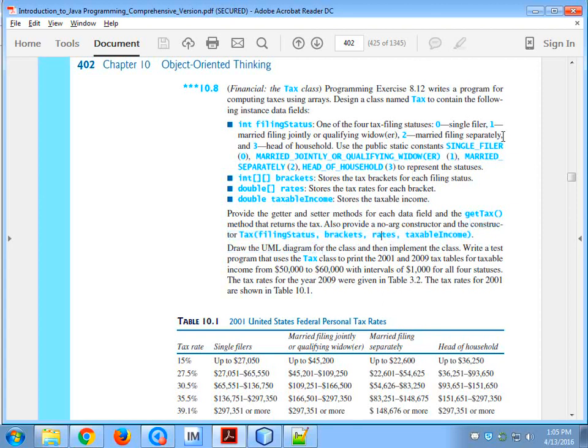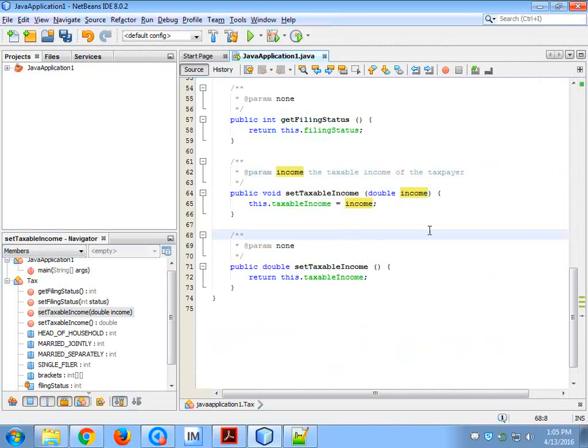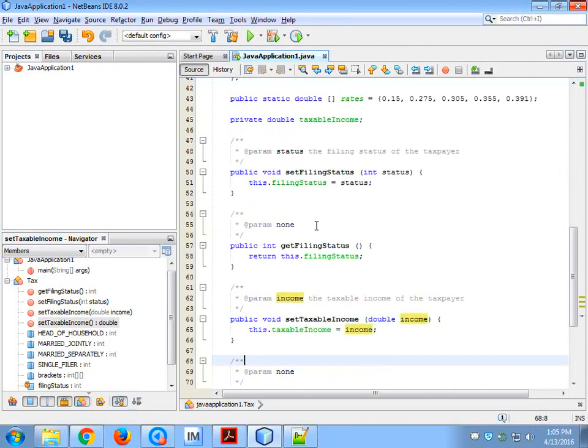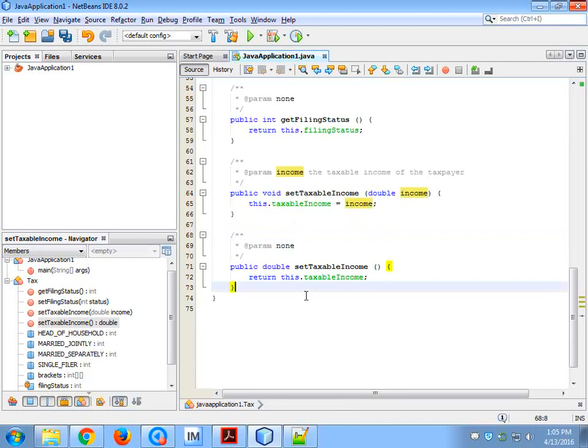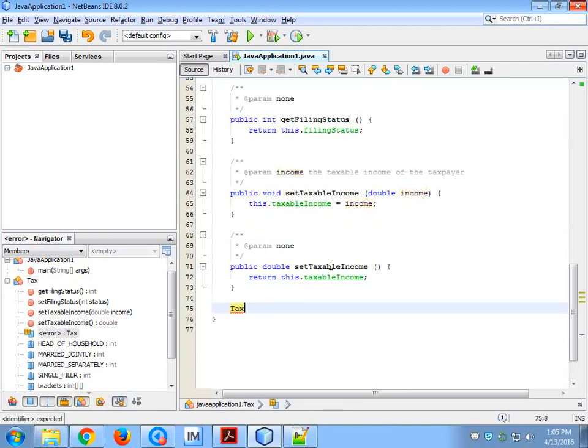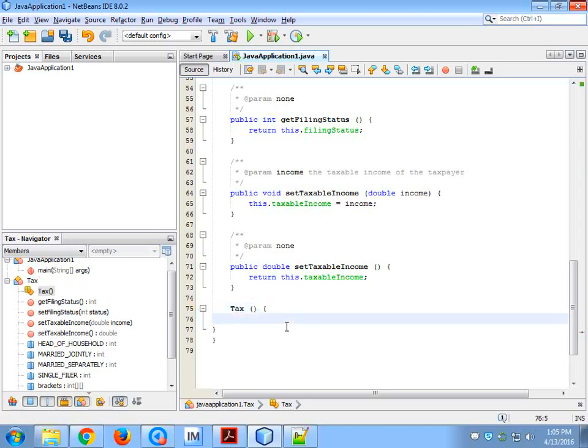Let's just do a no-arg constructor. How do we do a no-arg constructor? Tax. Yep, Tax. And I believe we need to have the actual empty parentheses there. That's it.